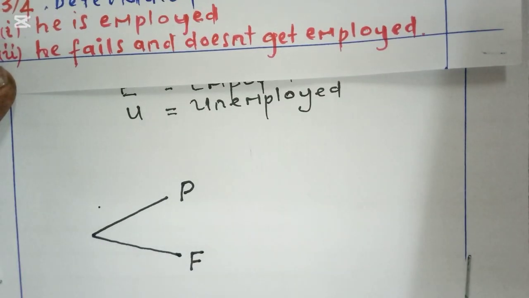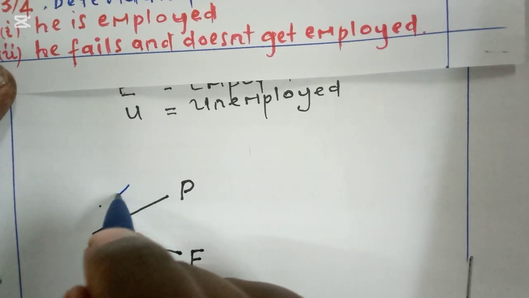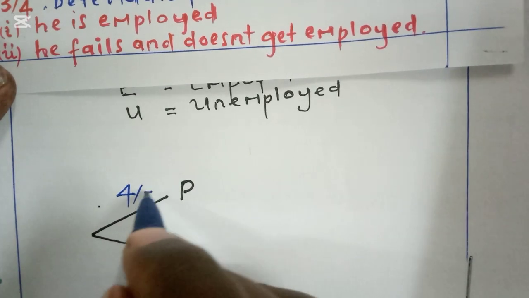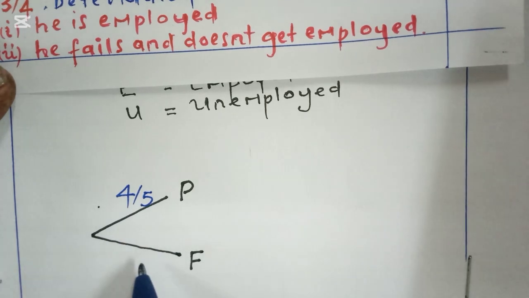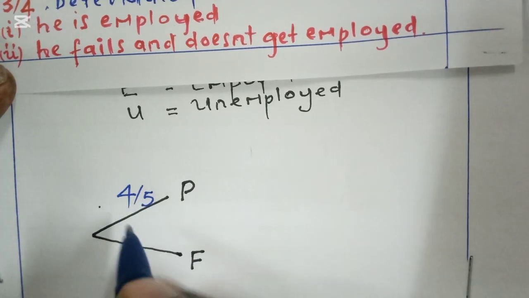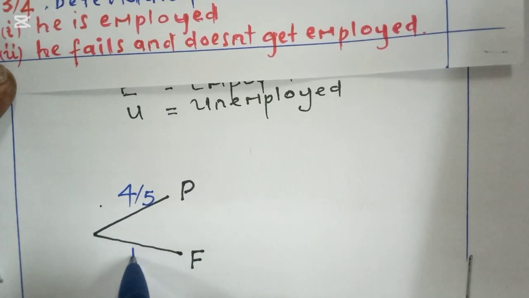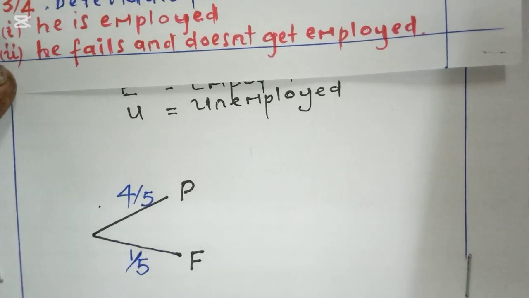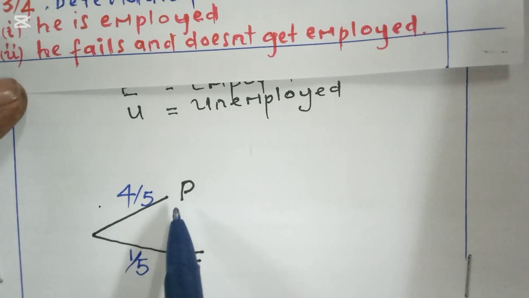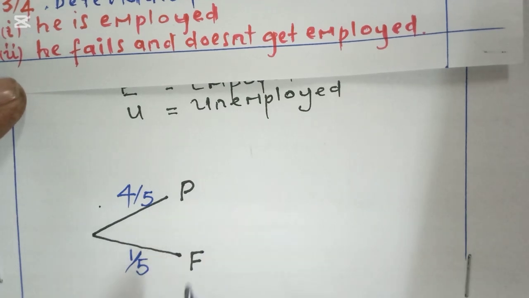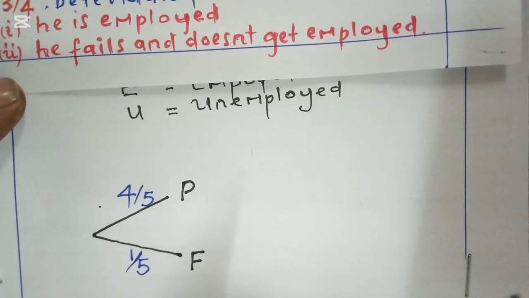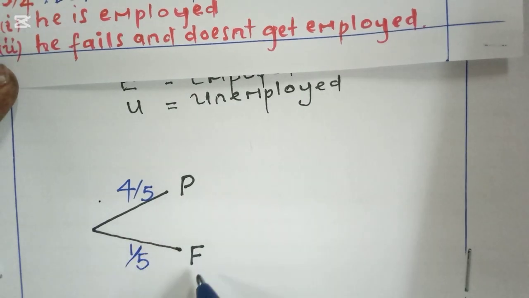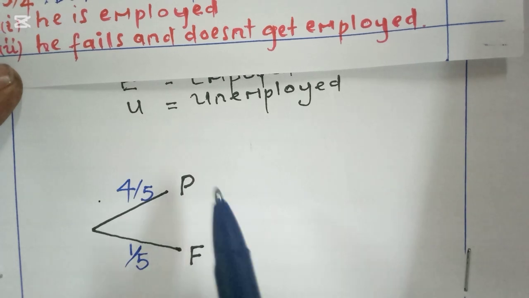So when I put 4 over 5, it means that the probability of failing the exam should be 1 over 5. This is because the probability should always total to 1, meaning one either passes exams or fails exams, so that both passing and failing is represented by the probability of 1.